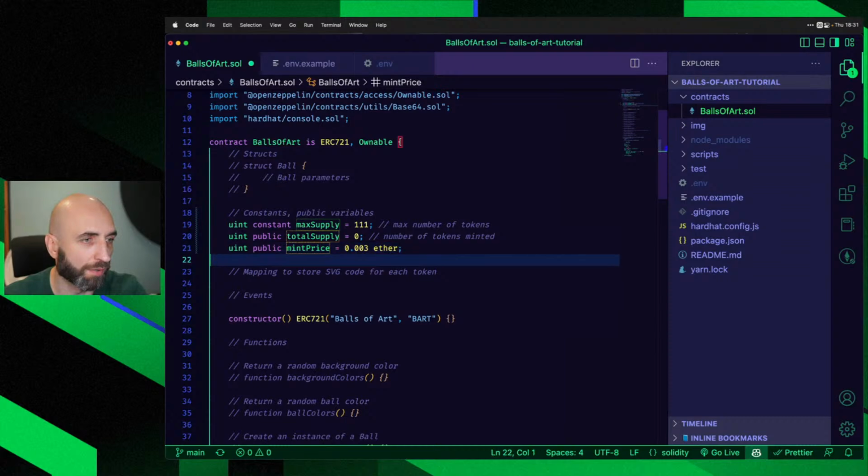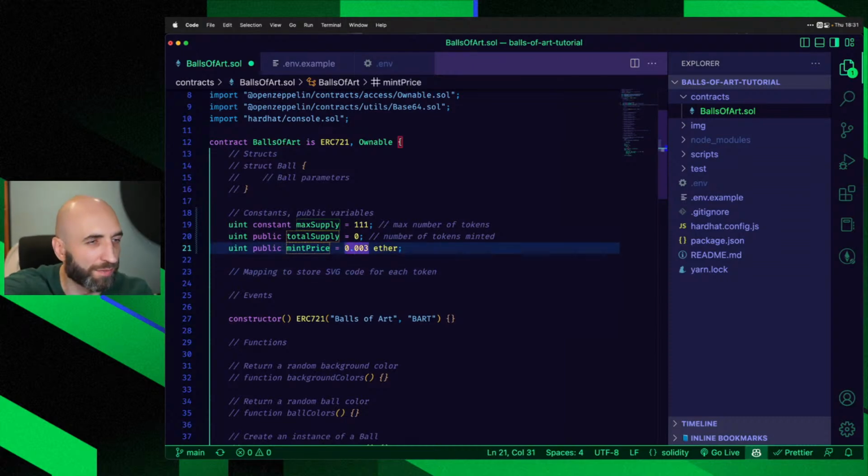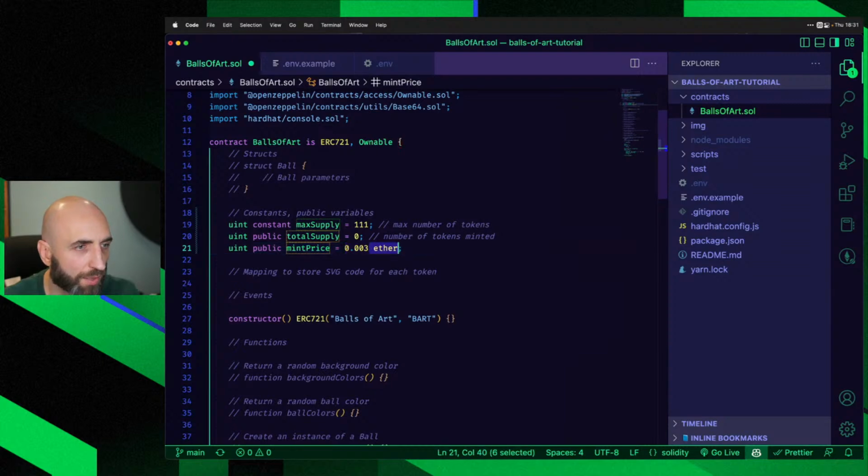Let's make it 0.03 Ether. And instead of going with lots of zeros for the price, we are using this Ether keyword, which makes it much more user-friendly and readable, which is still in the background replaced with lots of zeros for wei price.